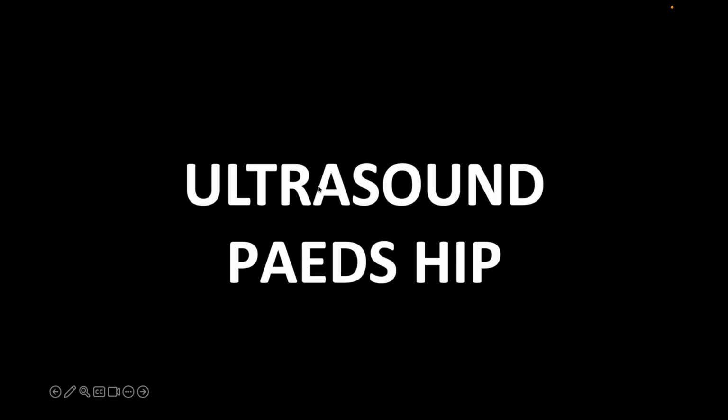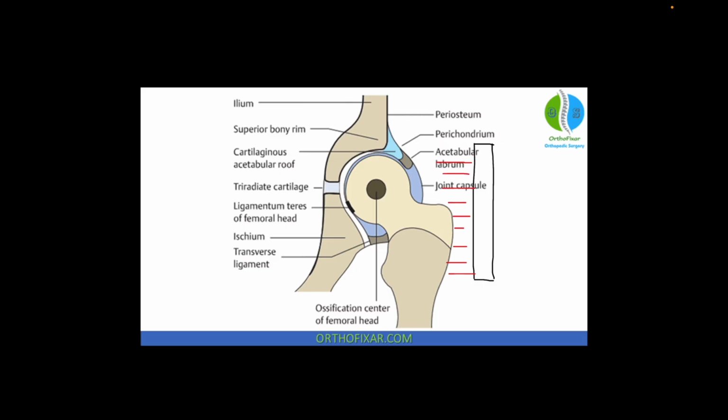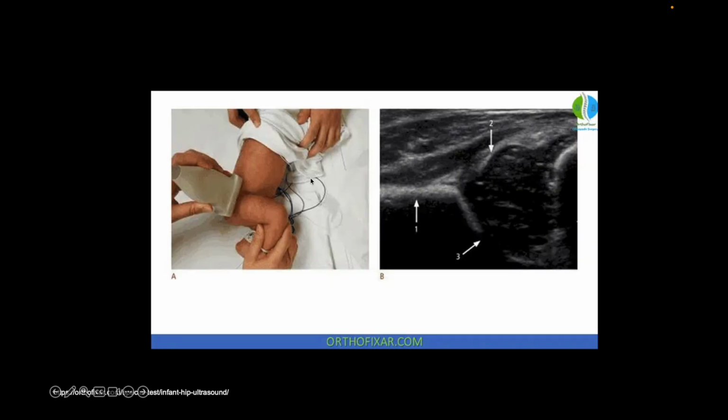Lastly, I'm going to talk about pediatric hip ultrasound. This can be quite intimidating, but there's only a few things that they can show you. This is a picture of the hip, and I've drawn an ultrasound probe here and then the ultrasound beam here. When they scan these hips to look for hip dysplasia, this is how they do it. They get the neonate or baby on the side, and they scan it like this.